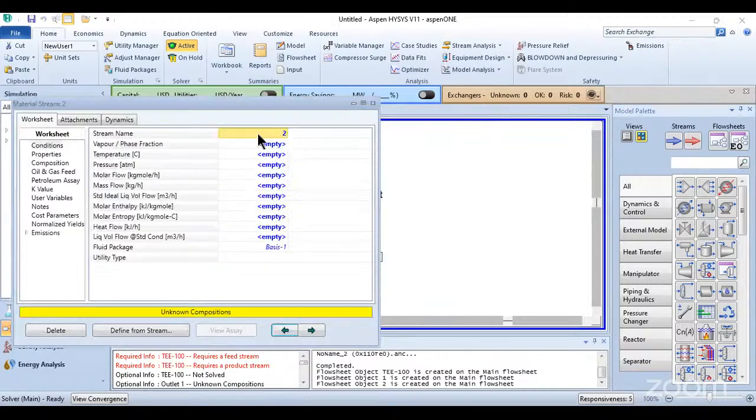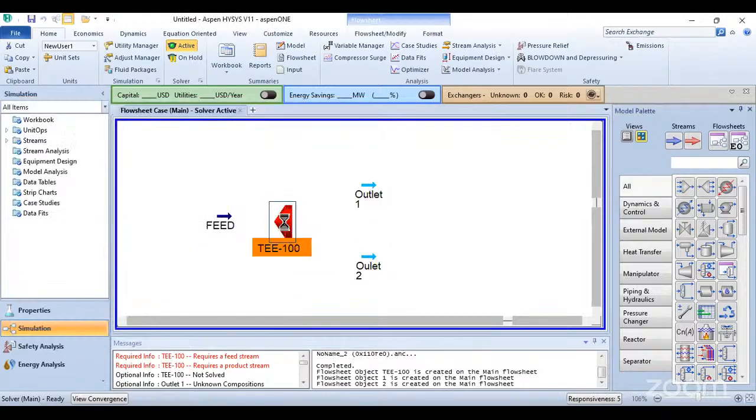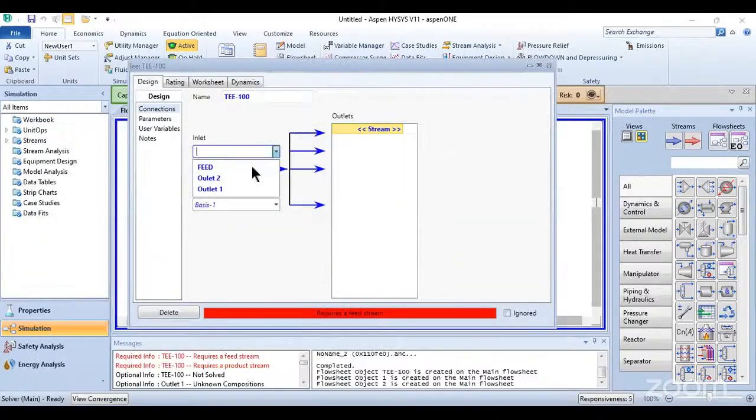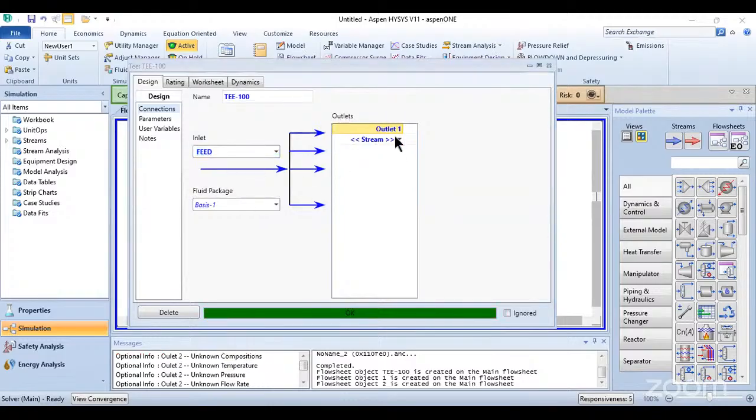Double click on this. Type outlet 2. For this also, double click on this. Come down to my inlet. Here is my inlet. What is the inlet? That's the feed. The outlet, I have 1, I have 2.